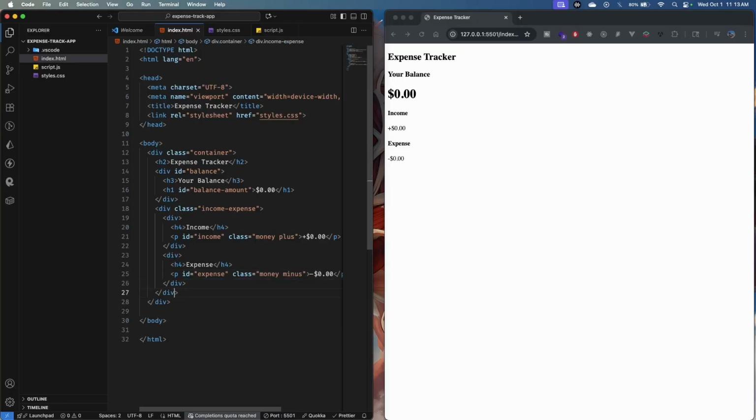Then we have this div, and this div that is the income expense. After this one, let's create an h3 that will say addTransaction, and then after this we are going to have a form.